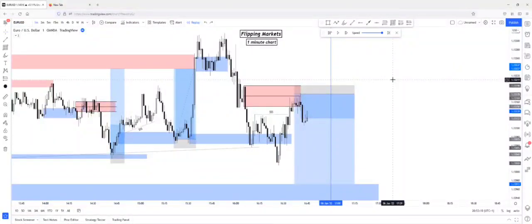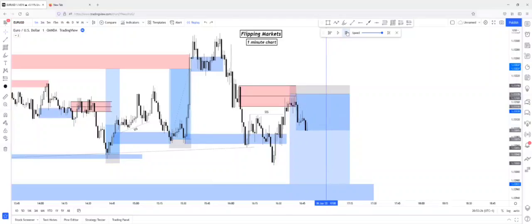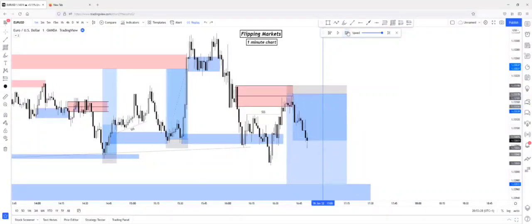Yes, I would, because it makes a change of character. Exactly. Broke the last substructure here and change of character to the downside. Actually, that's the good answer. So our stop loss is in break even. Okay, let's play price forward. Perfect. We are keeping our stop loss in break even.